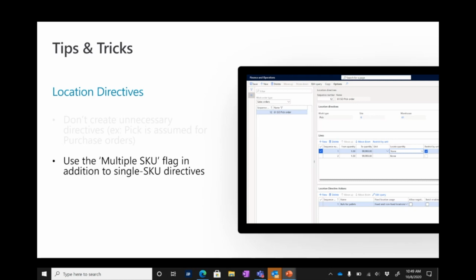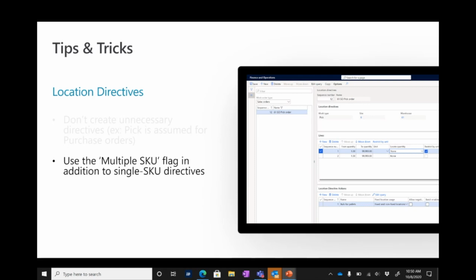And again, this is a little bit non-intuitive, but the directives that do not have this flag checked only apply to a single item. If you check the multiple SKU flag, it applies to 2 or more items, so it does not include one.